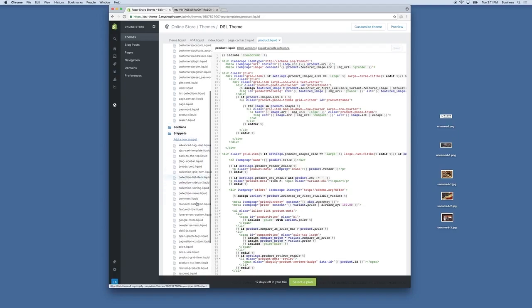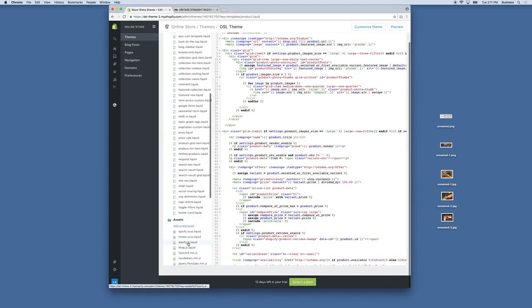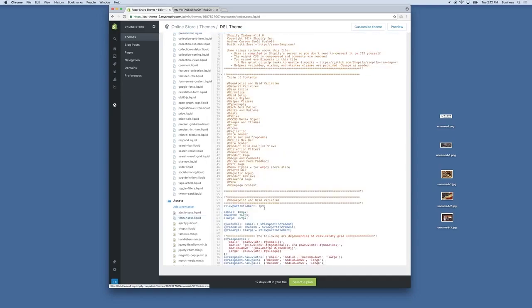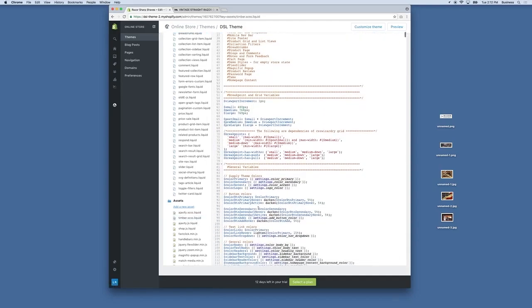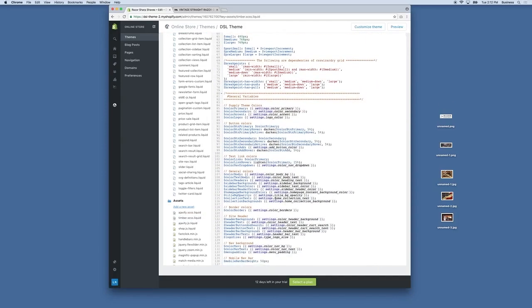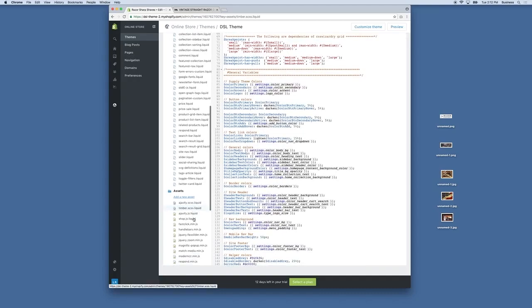And then snippets, again, these are all going to be unique to your theme. Assets, this is where you're going to find your style sheet, the SCSS.liquid. This is the cascading style sheet. So that's where we're going to be editing our CSS, which is what things look like, the colors, those kinds of things. We don't actually have to do this, but if an app ever suggests you go into the CSS, that's where it's located, either CSS or SCSS.liquid.